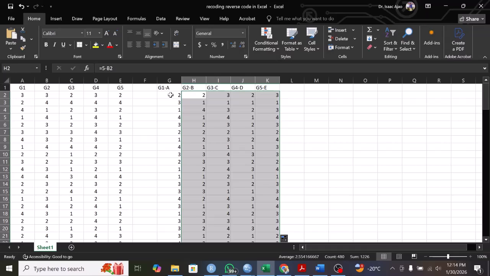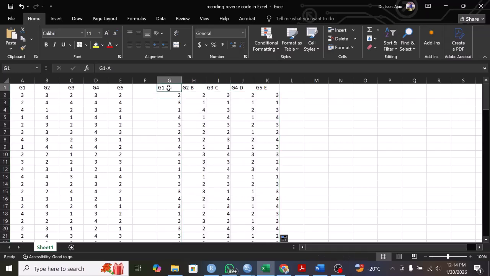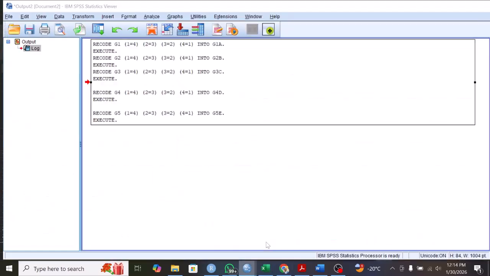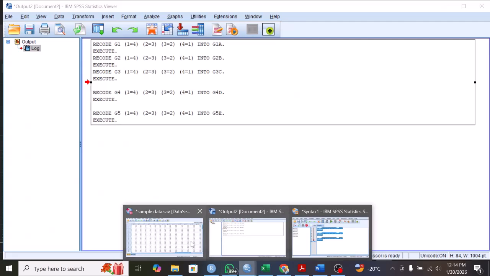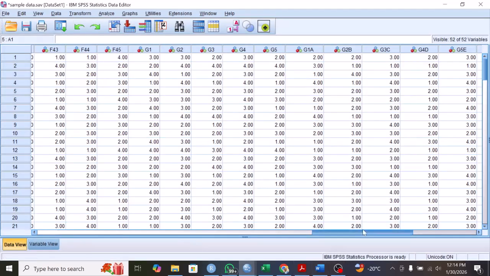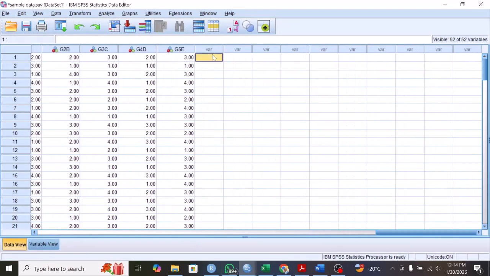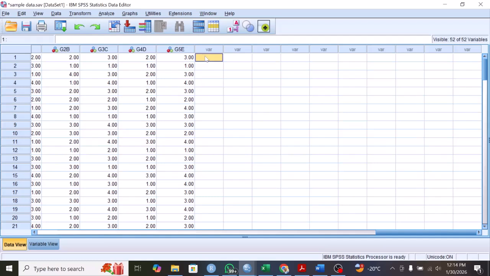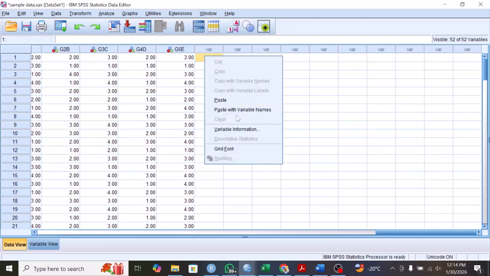So now you are familiar with this, just copy everything like this. Just copy. If you copy this, you bring it to SPSS. Then right click, paste with variable names.